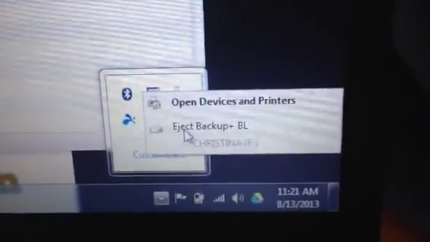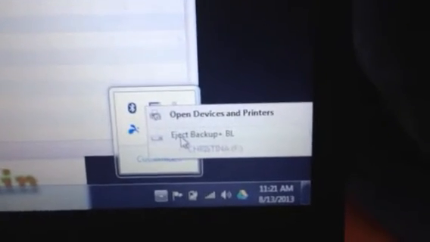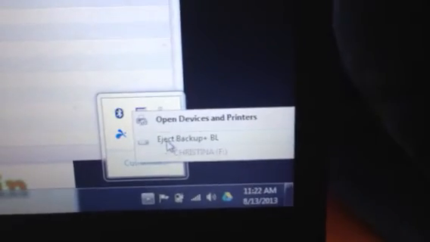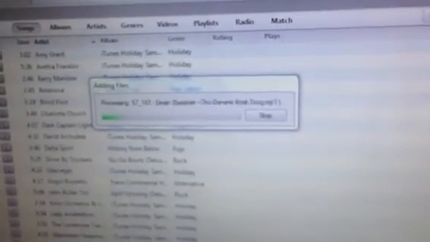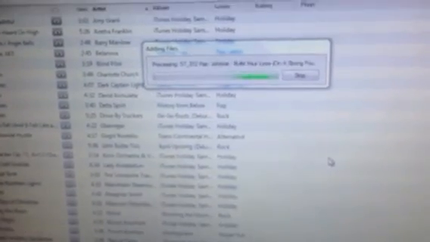Now, when you unplug your hard drive, make sure that you go down here and click on this little icon right there. It's going to tell you to eject. Do not just pull the USB wire out, because you will wreck the drive that way sooner or later. We're not going to do that now because it's importing all these songs. It's about 400 or 500 gigabytes of songs, and you can see that it has a lot of old music and a lot of good music.